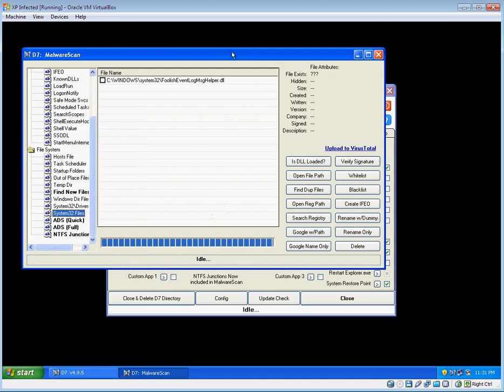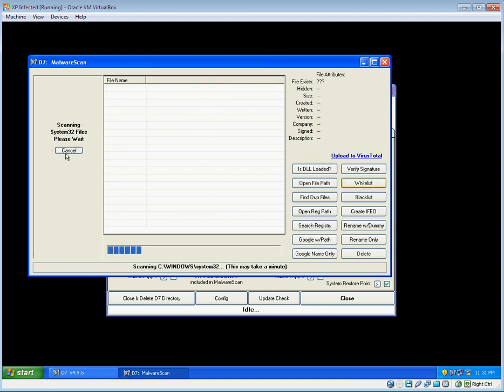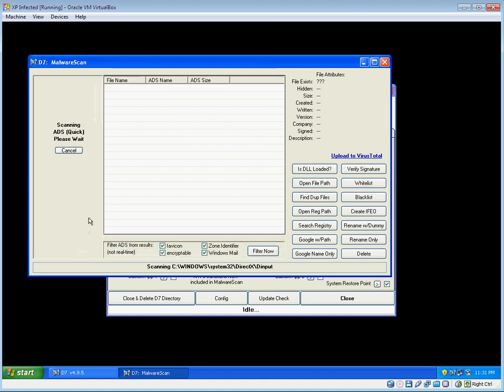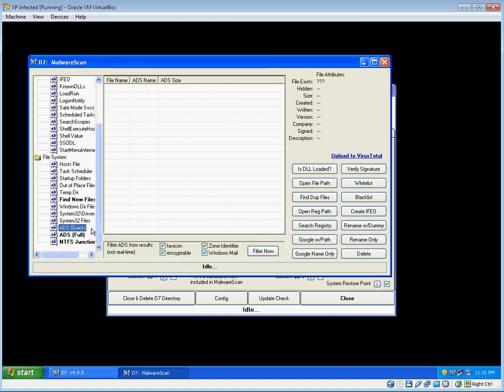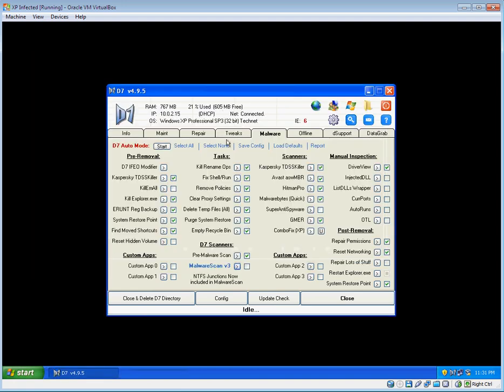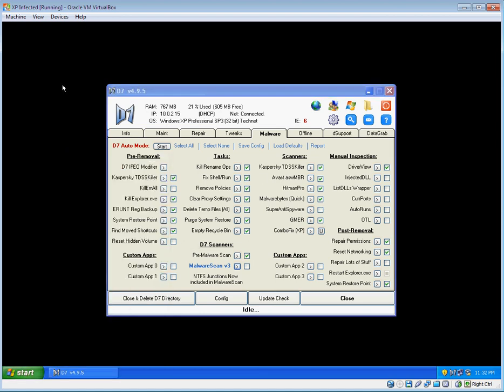We're all clean here. Might as well show you this foolish event log message helper.dll. That is and should be in my whitelist and will be in my whitelist now. That actually is a file planted by D7. It just helps with event log entries that D7 creates. No big deal there. This virus doesn't do anything with junctions. So we've removed the virus, we've restored the desktop shortcuts, but I still can't right-click on that desktop.